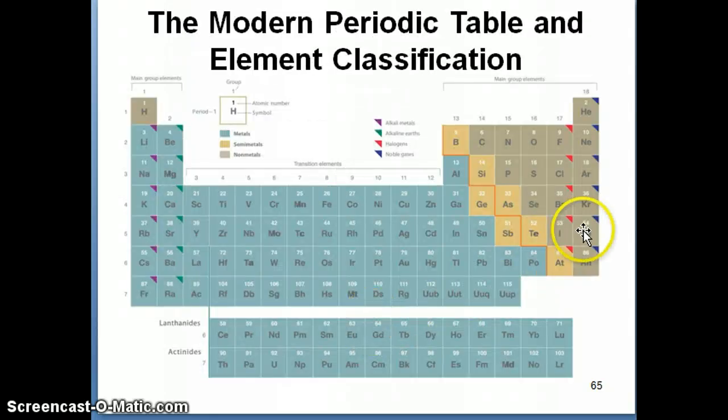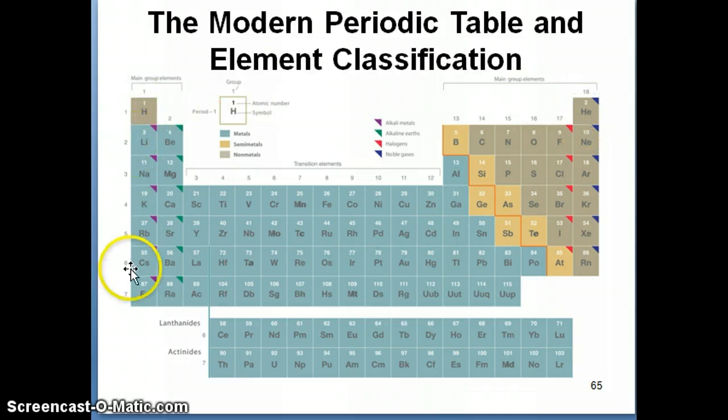I mentioned earlier that group 7a is called halogen. That's actually provided in that periodic table I used in the previous video. Certain groups are given special names just because people have worked with them or they have special properties. So group 7a is called the halogens. All the ones with the red triangles are the halogens, and the ones with blue triangles are called noble gases. That's group 8a or group 18. And then group 1a is called the alkali metals. That's the purple triangles except for hydrogen. And the one with the green triangle is group 2 or group 2a, called the alkaline earth metals. And of course, these guys are called lanthanides and actinides.